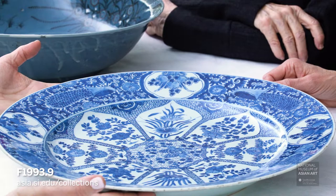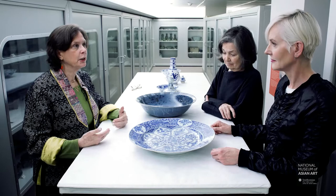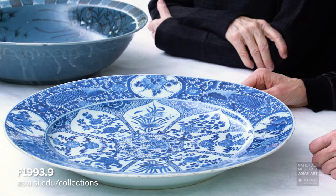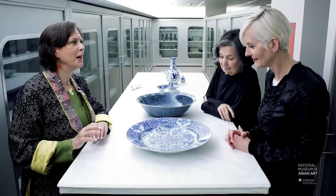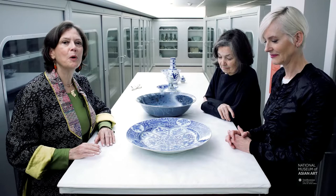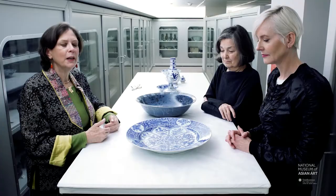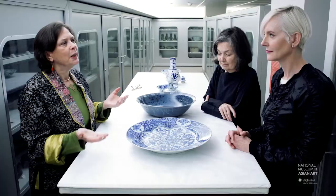With a ware like this, we know the kiln it was made at — often called in English the porcelain capital of the world, Jingdezhen in South China. One of the things we thought would be fun to point out in the design on this piece: can you see there are peacocks? We have no evidence that there is any direct connection in the mind of James McNeill Whistler when he chose peacock decoration for the Peacock Room. But this is the kind of porcelain that the original patron, Leland, had for the room decor. Whistler was very familiar with and collected this early 18th century blue and white, so he may have been playing with this motif as well.